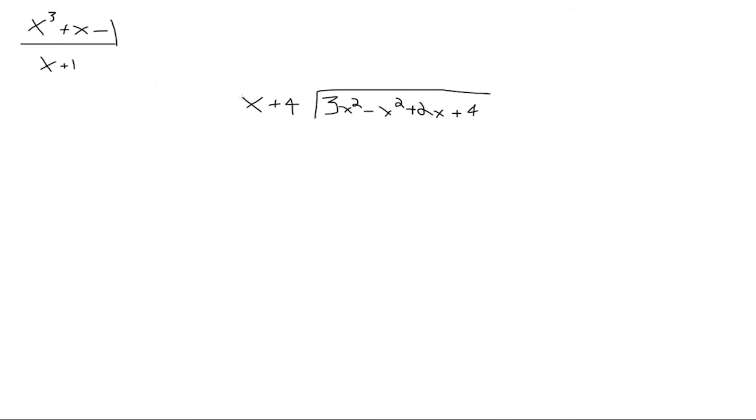Well, what do we need to multiply by x to equal 3x squared, right? Well, 3x. So we would write that 3x, whatever w is in that case, up here, right? And then we would subtract this 3x times x plus 4, right? Okay, we would get rid of it. So what happens when we do that? Well, we're basically subtracting 3x squared minus 12x, right? That's it.